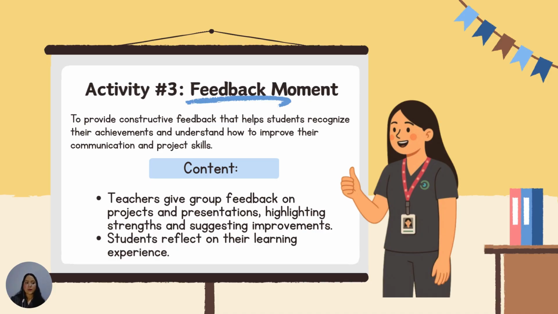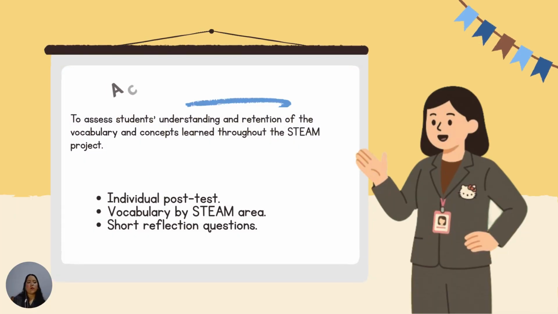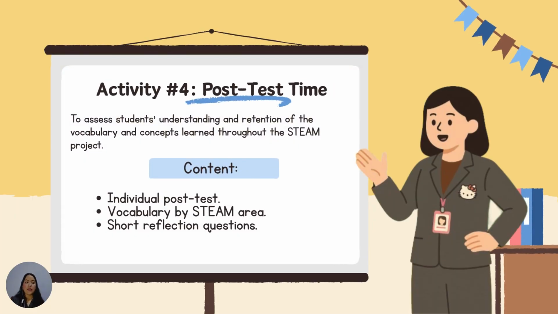Okay, so we are going to pass to the next activity. That was activity number 4, the post test. This post test helps students to understand and assess what they learned, if there is something important that stayed in their heads, to understand if that was significant learning about STEAM in the classroom.